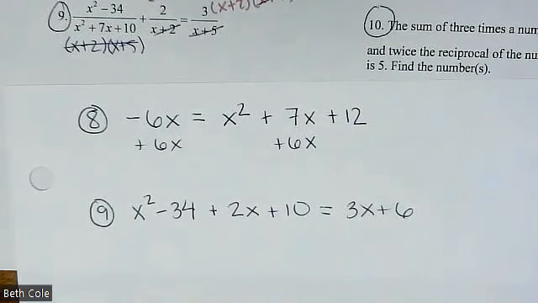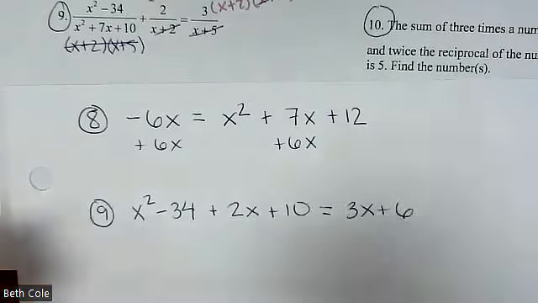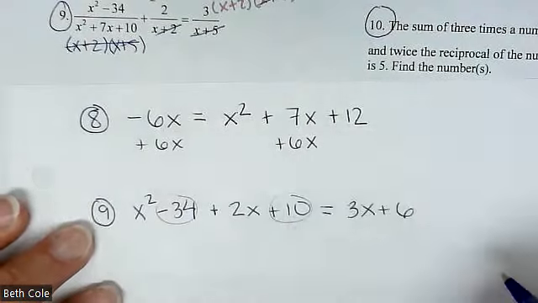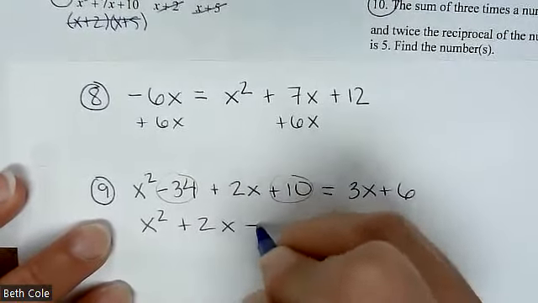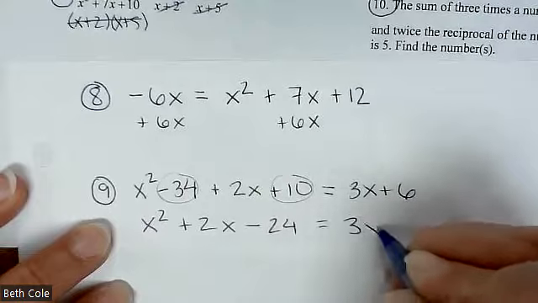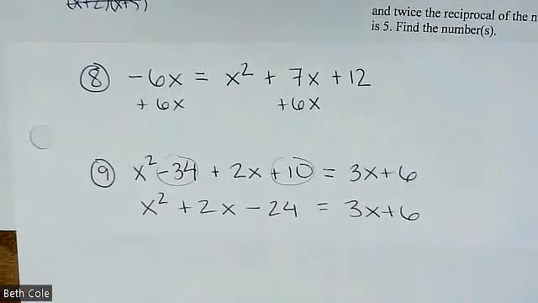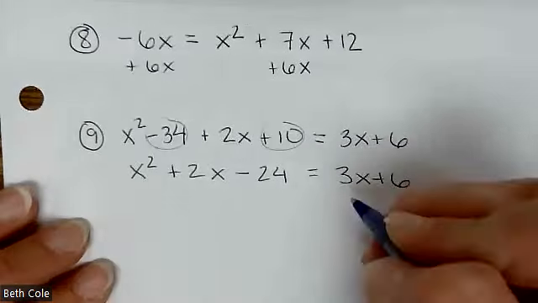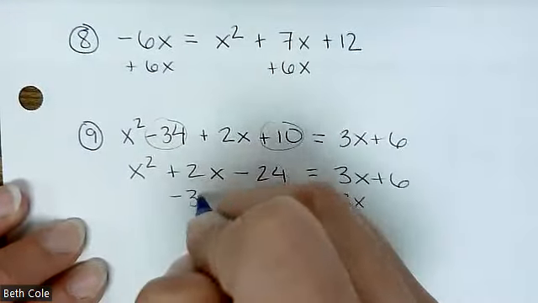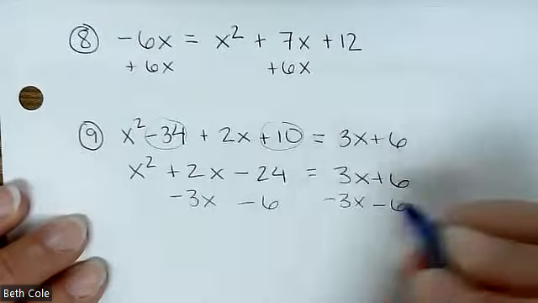From there, it is just a whole big lot of algebra. I would do the like terms next because it's really long. Negative 34 and plus 10 will go together. That will give us what? Negative 24. And I'm pretty much just copying the rest of that. Just don't do a copy error. All right, then what? Evacuate. You're going to bring it all over so that it equals 0.